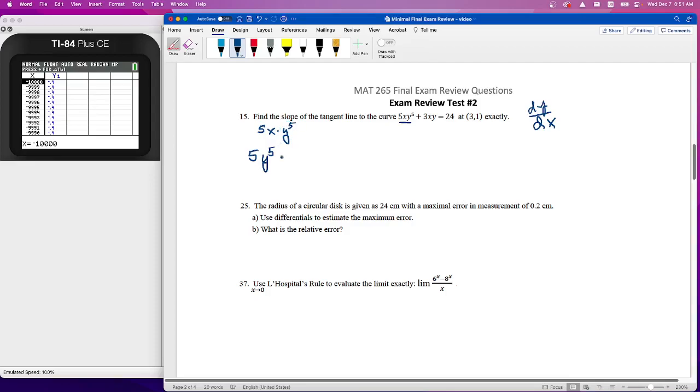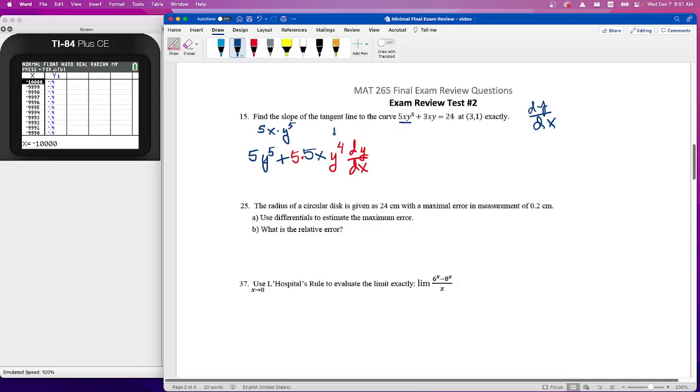So this is whatever. Plus, using the product rule, I leave the 5x there, and I take the derivative of y to the fifth. Y to the fifth, the 5 comes down. That's the 5 coming down. Then I've got y to the fourth. Since I'm taking the derivative of y, I put my marker of dy/dx. When I took my derivative of x, I could have put d/dx, but again, I think it gets in the way. So, but product rule here.